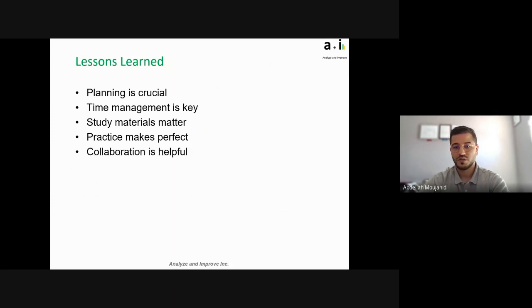And then collaboration is helpful. So if you know someone who has PMP, get in touch with them and ask them what tips they can provide you. Or if someone is also preparing, it's also good to study together, because you could challenge each other and review the scenario-based questions, because sometimes they seem boring. But if you have someone who goes through the same thing, you can go through that and make it fun. And then the journey does not end with the exam, as I mentioned. You're responsible to maintain that PMP certification by giving back, training, and attending conferences.